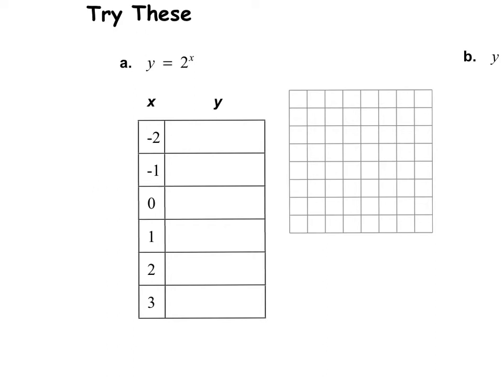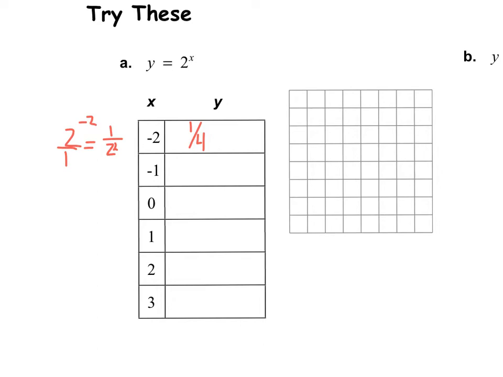So let's plug in -2 first. So we have 2 to the -2 power. Remember that a negative exponent tells me to flip. So that's going to become 1 over 2 squared, which 2 squared is 4. So this is 1 over 4. Okay. The negative exponents are the worst. Once we get through the negative exponents, it's pretty simple after that. Okay. So you have -2 comma 1/4.